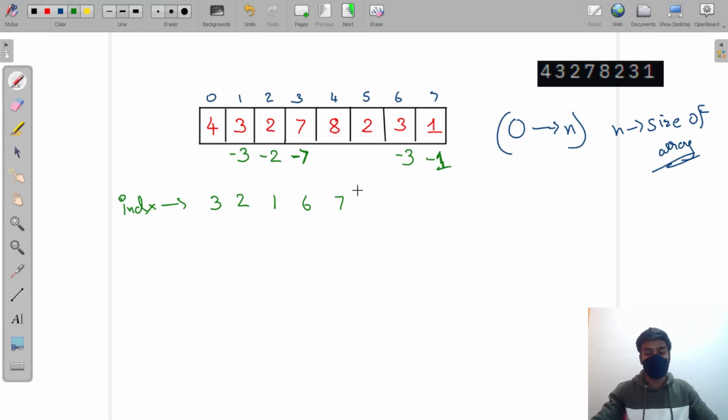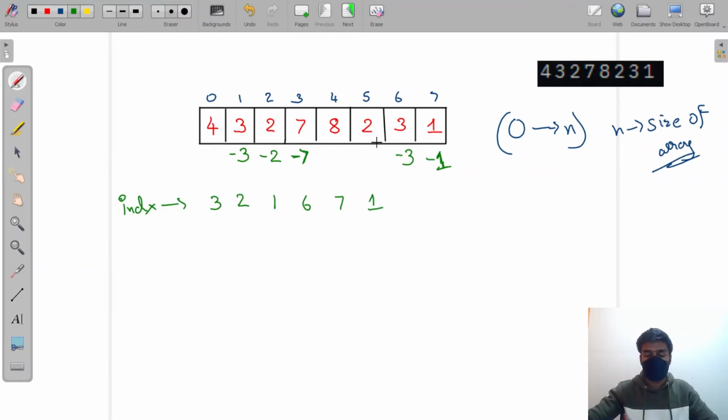Alright, now this is the critical point, so please give your 100% attention. The value is 2, and when I subtract 1 from it, I will get 1.